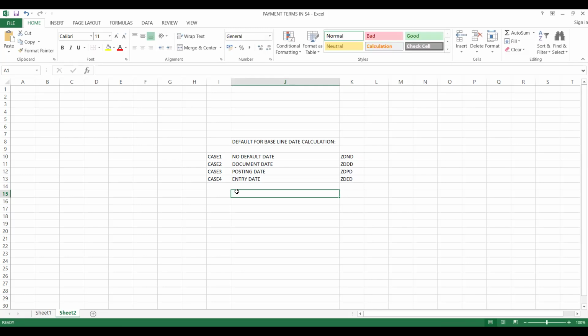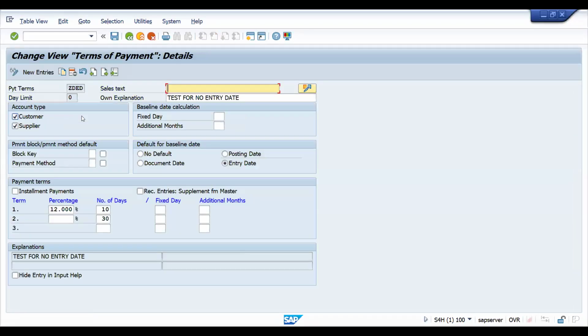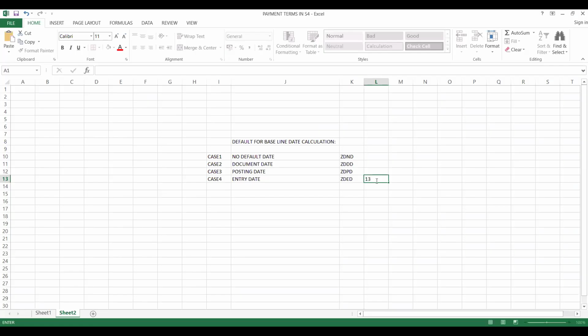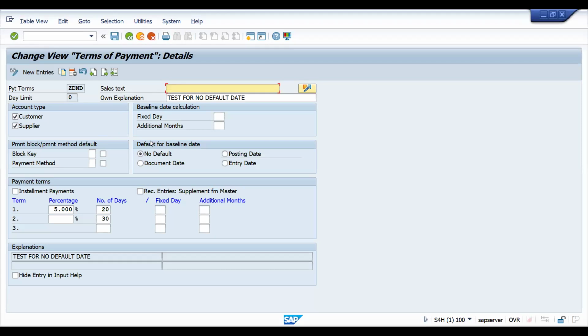Okay. Let's keep it here and let's come here. So entry date, just for our understanding, let's keep this 12% for testing. We just have entered, right? And ZDND no default is 5%.